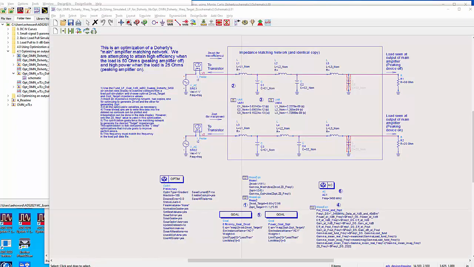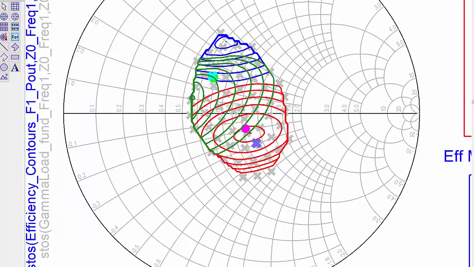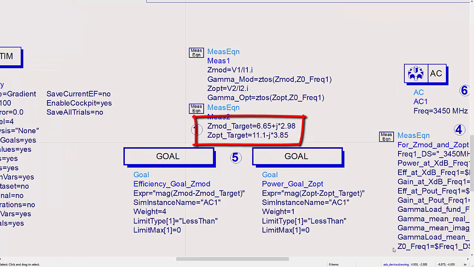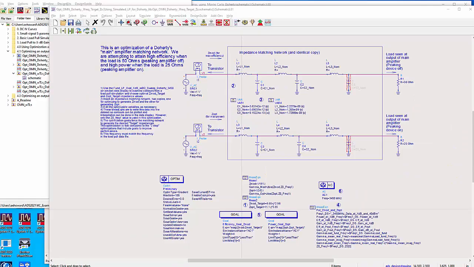This schematic attempts to optimize a matching network to just hit target impedances at one frequency. These are the purple and light blue X's and are just copied from the load pull simulation data display to this schematic, although they could be written out to a file and read in here using the data access component. This optimization is quite fast because the goals are simple. We're only trying to generate impedances and are not directly using performance data in the goals. Because this is a fast optimization, it is good to spend time here making sure your matching network can get close to these values. If it cannot, figure out why before proceeding to the more complex optimizations.